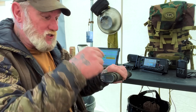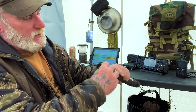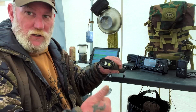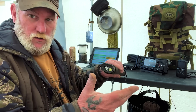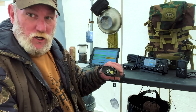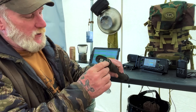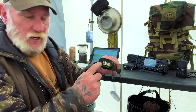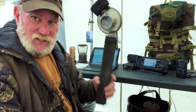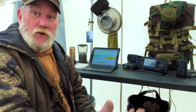The 12-volt end allows me to charge it with another solar panel if I want to — I don't have to use this built-in solar panel if I have a more powerful one. The other side has two USB ports, so I can charge my phones, cameras, drone, and external speaker. All that kind of stuff you charge by USB, you can charge off this one brick. It's also got a 12-volt banana plug outlet, so you can actually run your radio directly off of this — you get that maximum 10 watts you need from a 12-volt system.